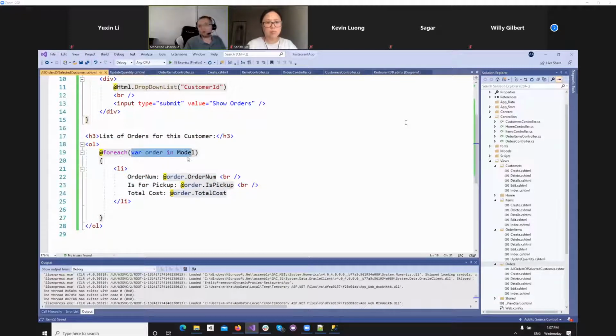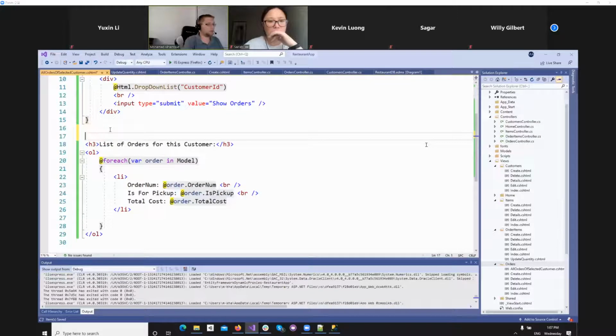Model will be null in the get part, right? So you will have an exception. So before the OL, and before you even say this is the list, you need to make sure you are not in the get part yet. So you need at if Model is not null.